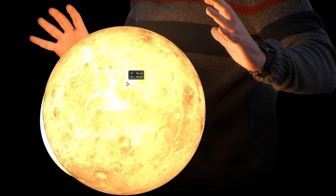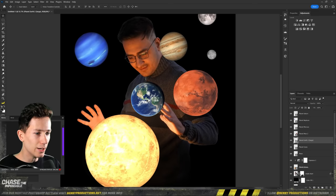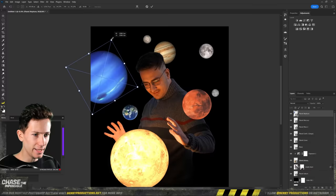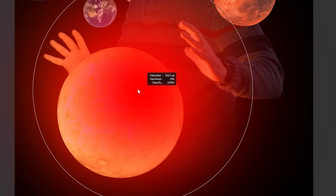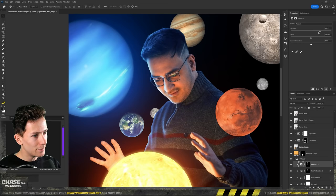This guy should be faded out just a little bit with a haze effect. Maybe this one can be a bit bigger. Then I have a bunch of planets which I'm just going to put all over the place — the sizes are not going to be accurate whatsoever. Say this would be the sun, sort of, even though it's Venus. Earth is going to be relatively small. We've got Mars — it's supposed to be smaller than Earth but I feel like it'd be nice if we put it pretty big. Neptune is going to be real big. Let me put some nice warm glow on this, and some blue glow for Neptune as well.